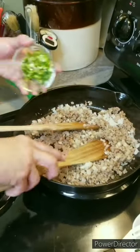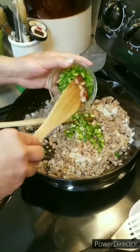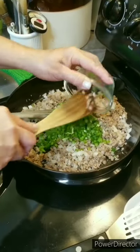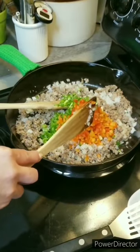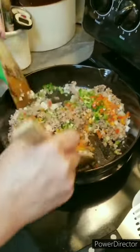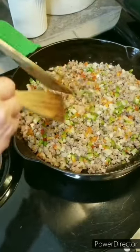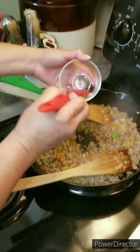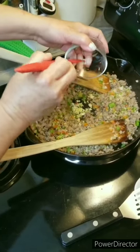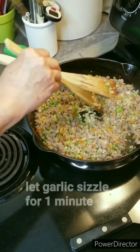I'm also going to add my jalapeño, my green peppers, and my red bell peppers. And bring it all in together like this, just until my onions are a little clear. I've given my onions and peppers about 3 or 4 minutes. Now I'm going to put my garlic in.